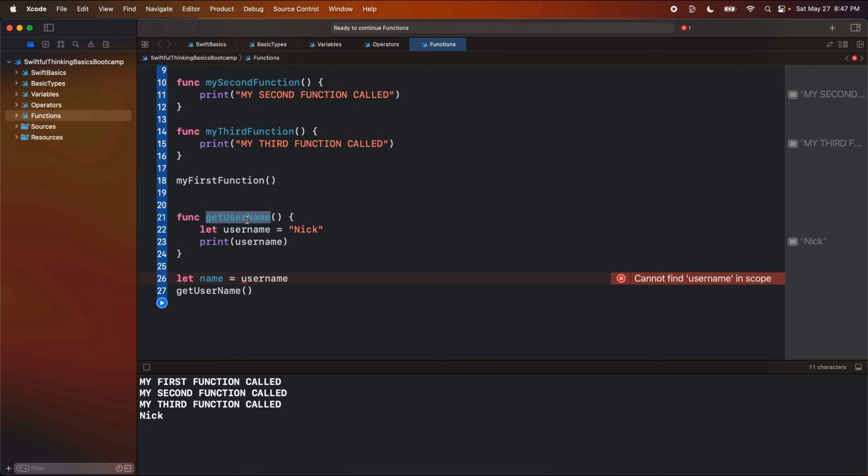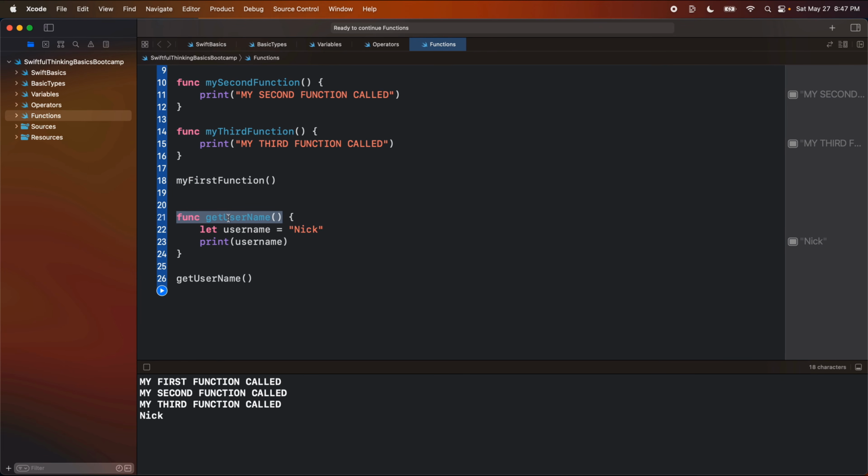Now, of course, when we call getUserName, right now we're just printing it out. But what if when I called getUserName, I wanted to actually get the userName back on this line of code? So I wanted line 26 to actually access the userName so that I could then use it in my app. So really what I want to do is call this function and then return a value out of this function.